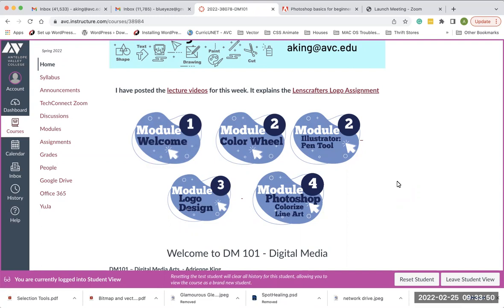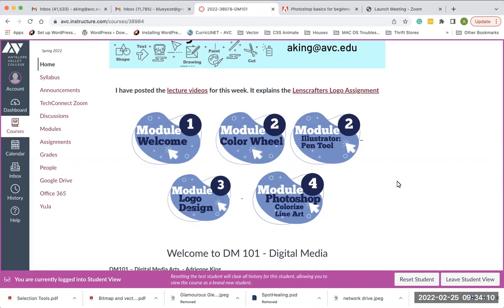So for this video today, we are going to be concentrating on the brush tool and the eraser tool, as well as how to select colors and how to use the layers panel.